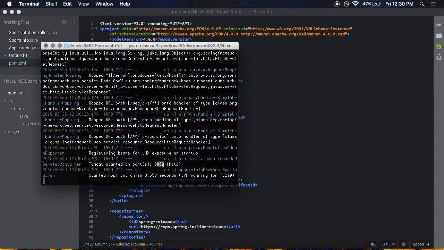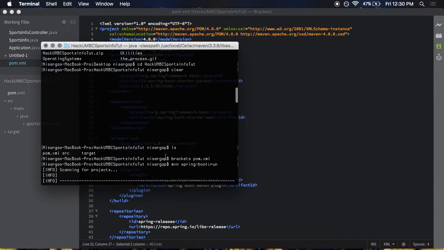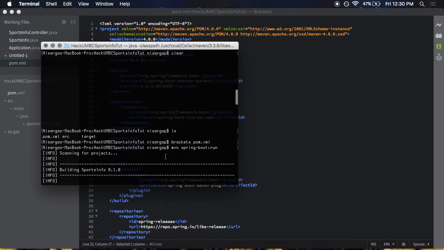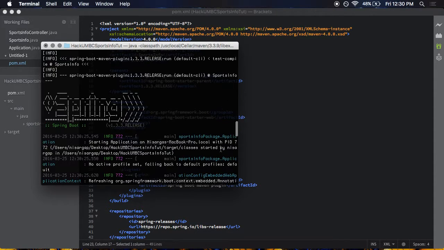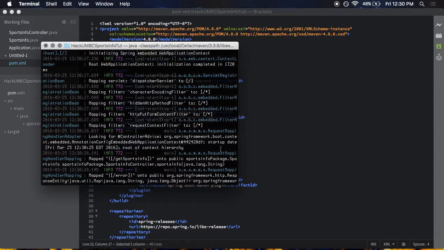Is that mvn boot? mvn spring-boot:run, right here. mvn spring-boot:run. You got it? Awesome. So how many of you guys got it? I'm reading up on this.